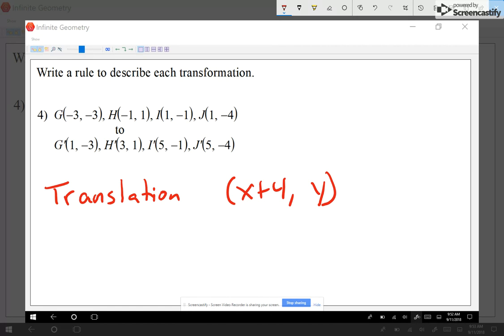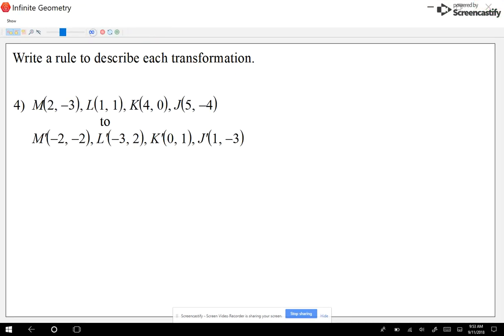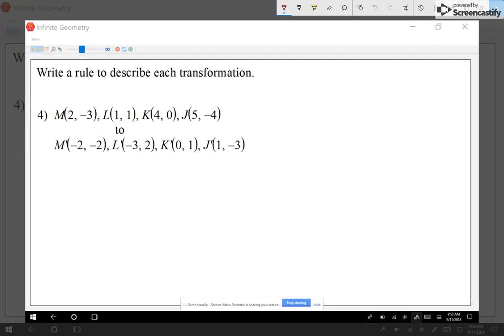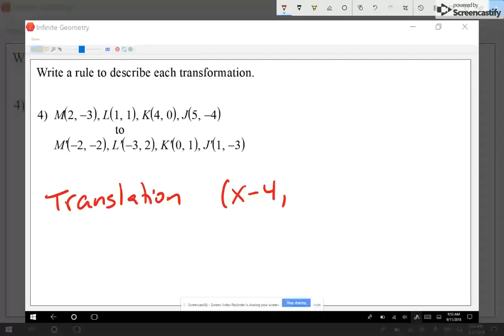Any questions on these? You guys want me to do another one of these? Yeah? All right. Let me change this question. Let's take a look at another example. So once again, we're dealing with translations. So I'm going to go translation. I pick the x values. Any x you see, we're going to subtract 4, right? If you look at the x values on every point, we're subtracting 4 from each.